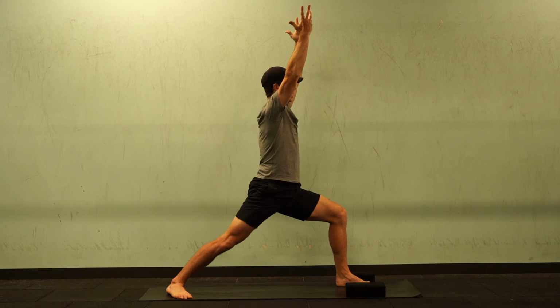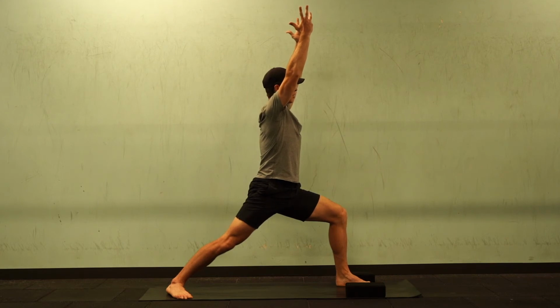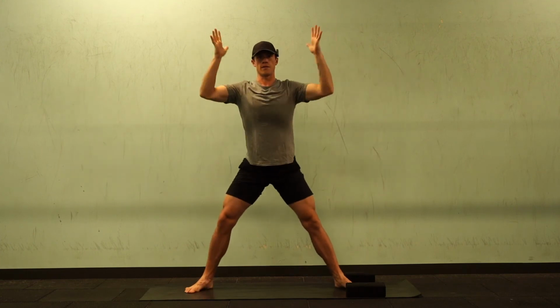Sit in it, nice easy breathing, keep this pillar nice and strong. We're here for 5, 4, spin to the right, star in 3, 2, 1. Spin open, big star, and then find that squat again.